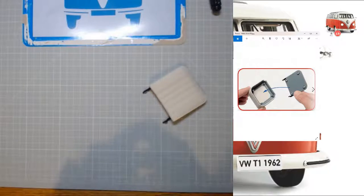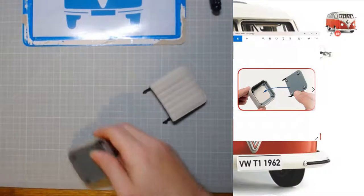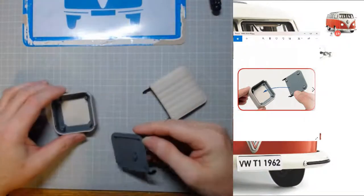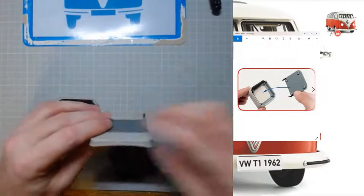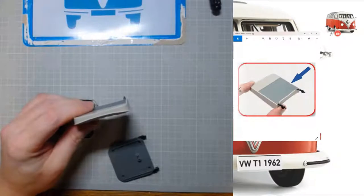I'm just changing around parts here for months. Okay. So it looks like you might be able to carry on with stage 17 then, Dave, yeah? Yeah. Okay, 71, left front seat.